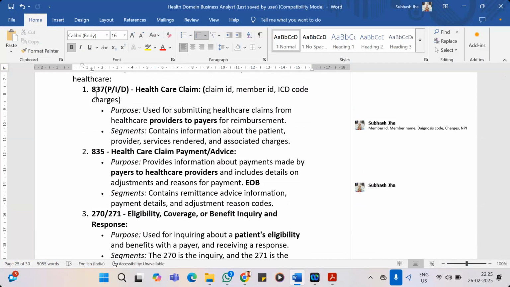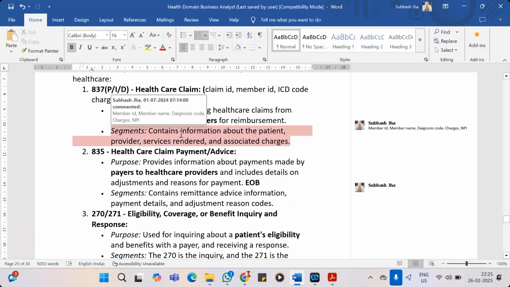The second type of question they can ask is, you said you have worked with the 837 file, so what is it used for? You can simply say it is used for claim files, the claims that a provider will send to a payer. If they are using EDI, they will be sending it in the 837 standard or format.